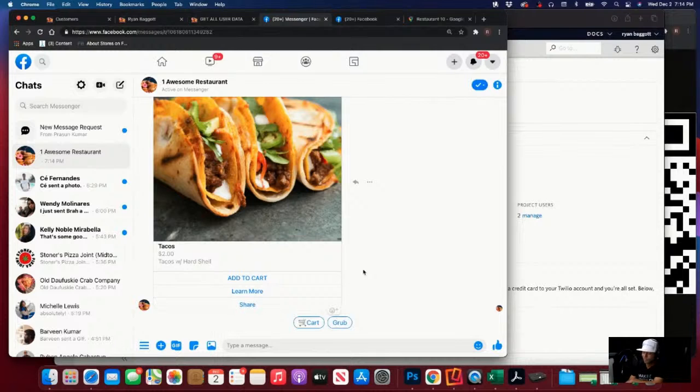Wouldn't you like if someone has asked you a question? You had a gluten-free thing. Well, here's all the gluten-free things. That's going extra hard for your customers. Do you have tacos? Well, here's all the tacos. And here's a beautiful photo that we've taken with our phone maybe 5 minutes ago of the taco. Now it's available in Messenger forever until you change it.